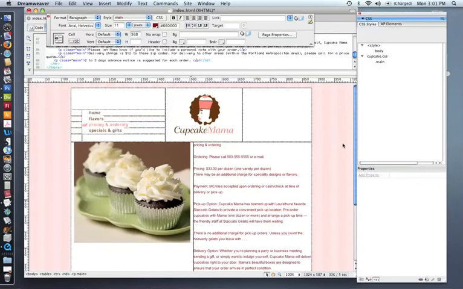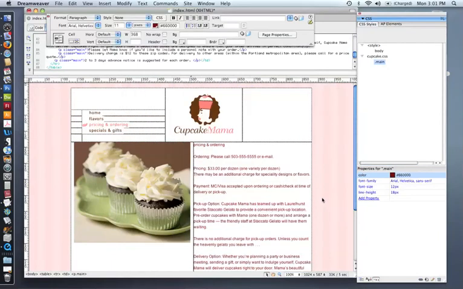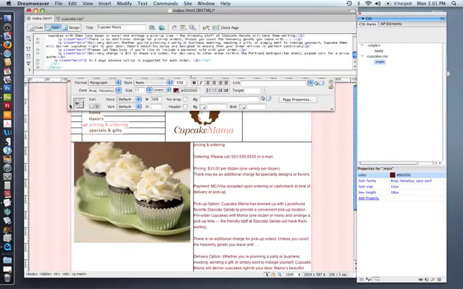Okay. And again, it's looking quite small. We can change it by double-clicking on it. Just bump it up to 12. Yeah, that looks a little bit better. Okay, so we've got our text here styled, but let's do something here.